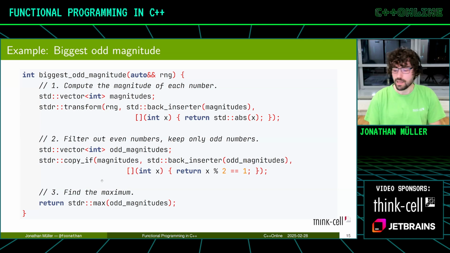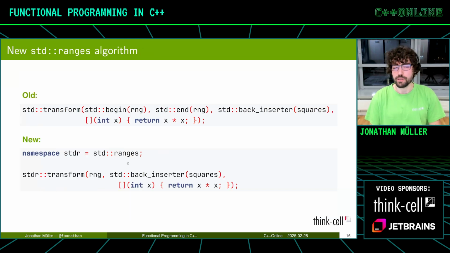As an aside, this std::ranges simply means that we use the std ranges algorithms. Before, since C++98, you've got the algorithms that take iterator pairs, and since C++20, you can use range algorithms. You can simply pass in the container directly and don't have to worry about the begin method. And for the slides, I will just use stdr to indicate that I'm doing that.